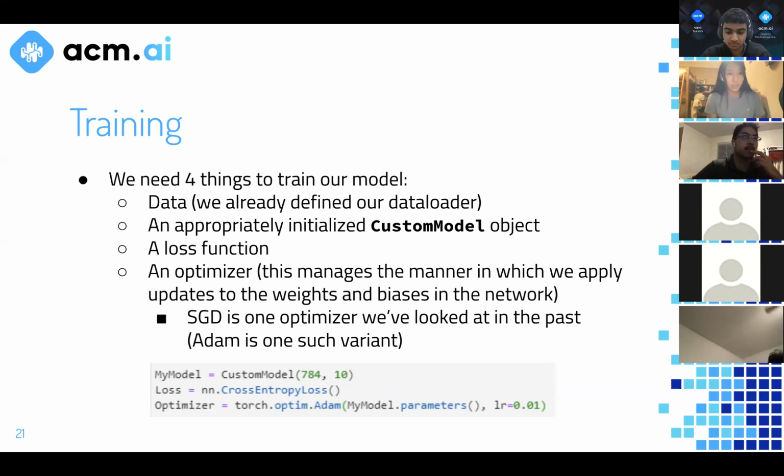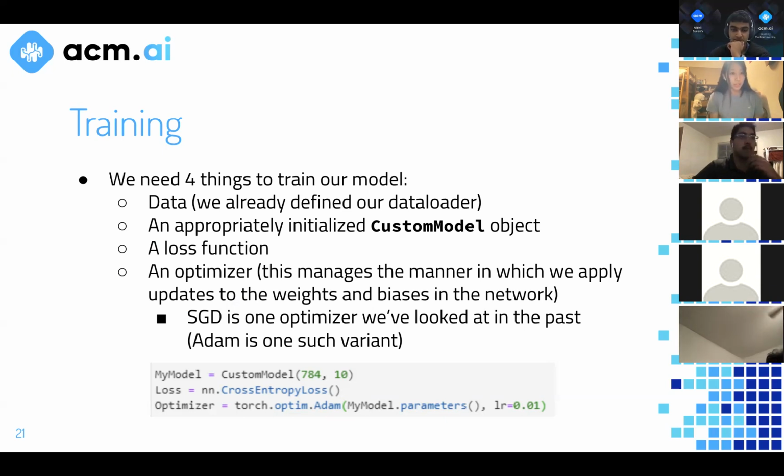Cross entropy loss is pretty standard to use for gradient descent, so if you're ever stuck on this sort of issue, it's always a safe bet to go with cross entropy loss, and then you just import it from the library.